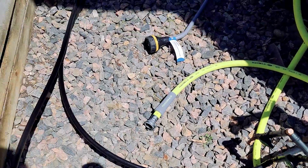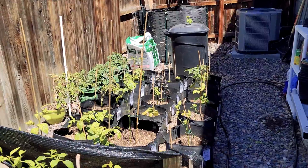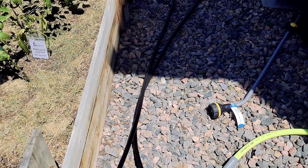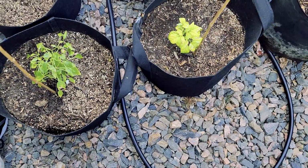Now we can go back and look at the other side of this run. See, it's going to go down around these new sets of grow bags. I'm going to go down the center aisle and back so that I can have shorter runs on either side, right? As you can see, it's wrapped around. This will make it really easy for me to add the emitters and their 1/4" tubing.